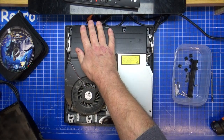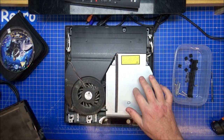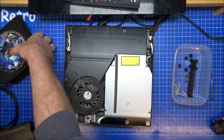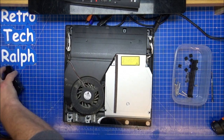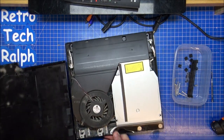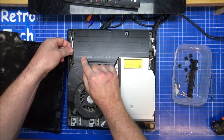Right, we know the power supply is working fine. The fan's going around, but that needs a damn good clean. It's this that's the problem. Now, if I remember how to take that out and get some space, then I'll be miles away. So, power supply out.